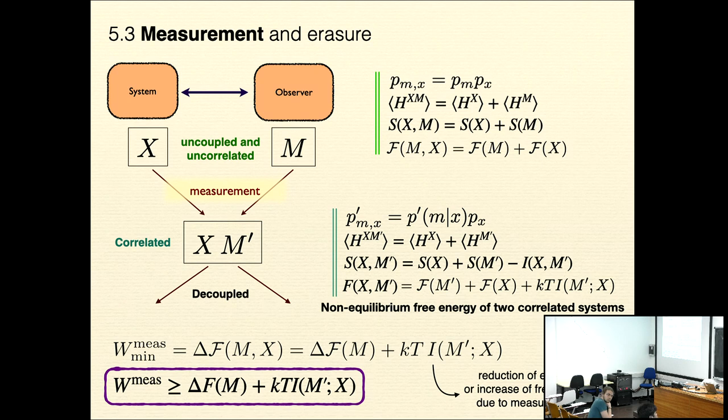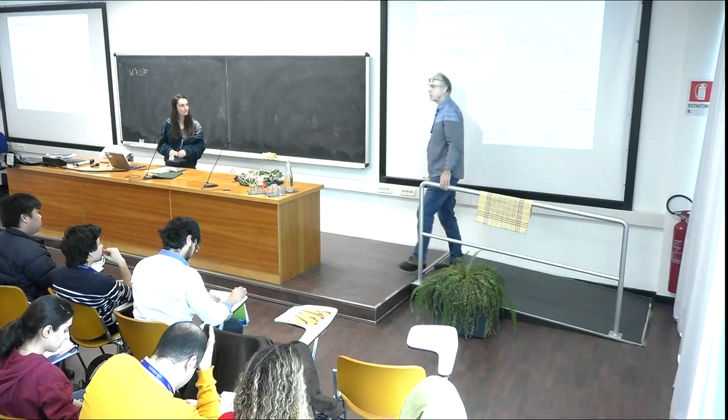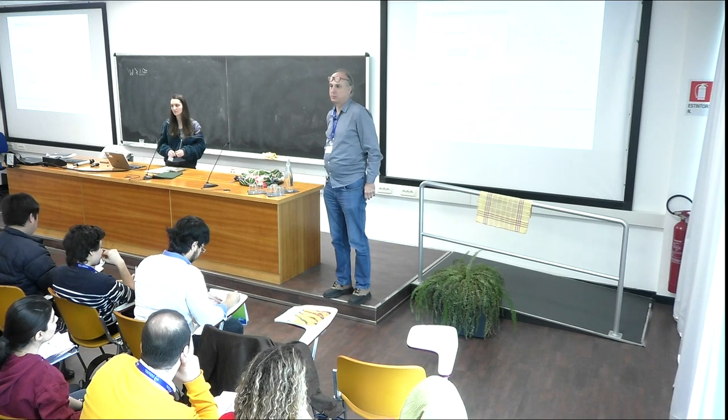No, the measurement creates correlations. The feedback exploits those correlations. As Leah said, the optimal feedback is when you destroy all the correlations. And the eraser doesn't have anything to do with correlation because the eraser only concerns the daemon. So the eraser, what Leah explained at the beginning, is just the change of the state of the memory from a state that can take on two values, so it has an entropy of 1 bit, to a state which only has one value. The typical Landauer eraser. So the eraser has nothing to do with correlations. It's just restoring the state of the system.